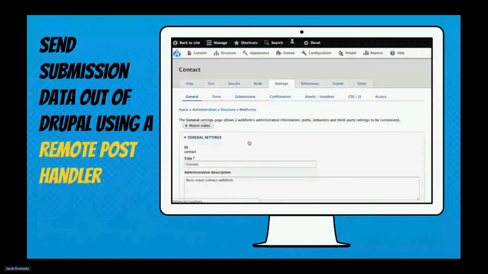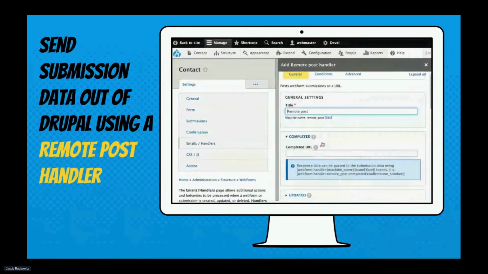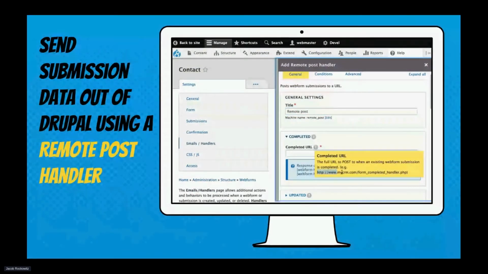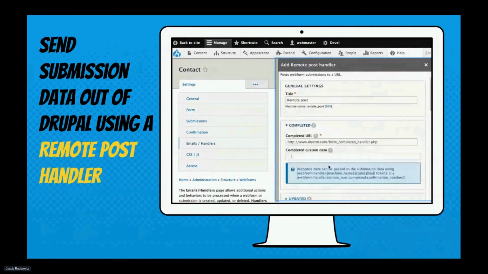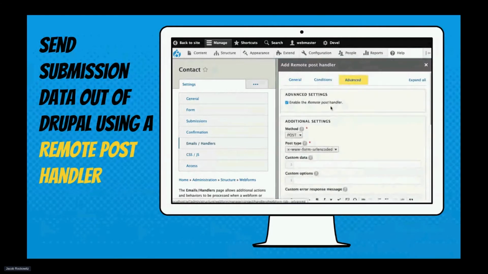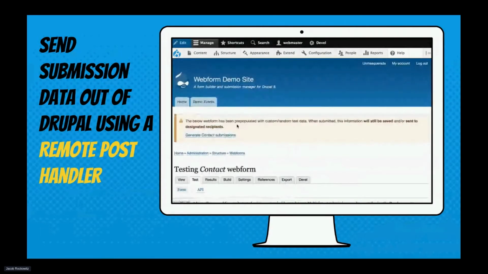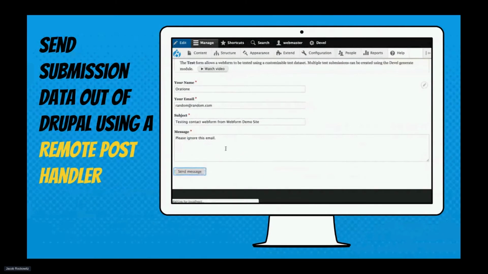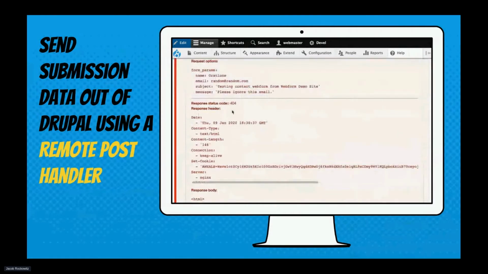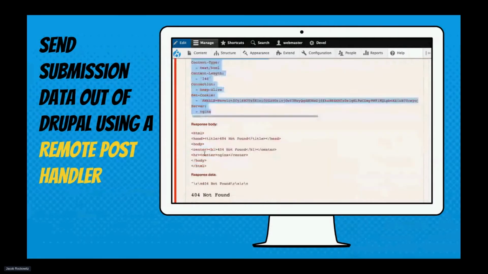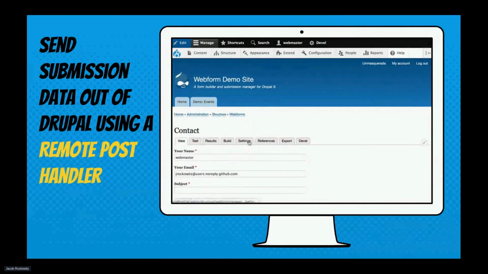This is about the CRM integration. This is the remote post handler, where I have this simple contact form and I'm going to say remote post it. I'm going to add a URL. When it's completed, I would like to take that data and put it to this endpoint. You can say what data is going to go. By default, it's just the stuff users entered, because that makes the most sense for a CRM. This is a great example of why I enable debugging, because the URL I just entered isn't going to work. It's not valid. So I'm going to submit this example and get my debug statement at the top. It tells me exactly what happened. Here's the data going out. Where's it going to? It got a 404 because it didn't exist.